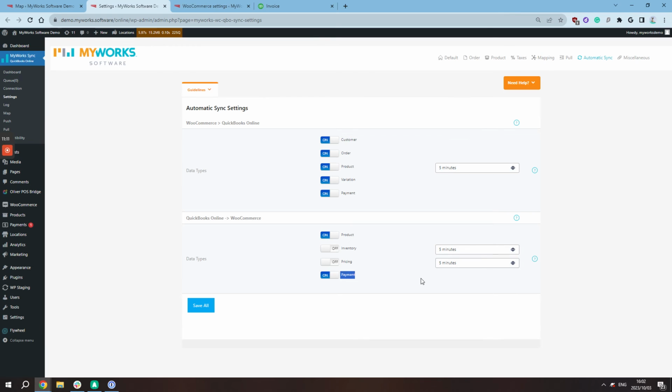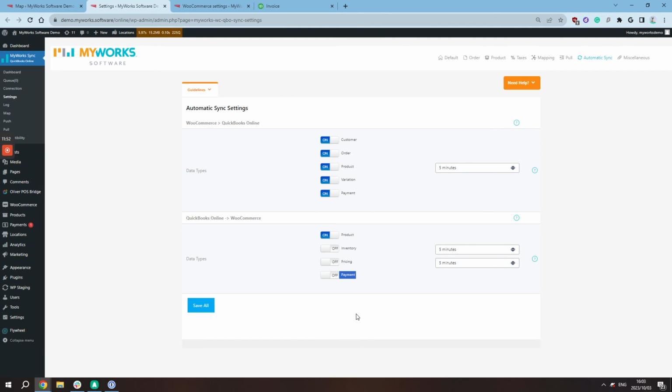If you're quite happy, say your COD orders in WooCommerce reach a status of pending payment when they're checked out, and you're quite happy that those orders in WooCommerce just stay at pending payment regardless of what happens in the QuickBooks workflow, then there's really no need to have the switch turned on, and there's really no need to adjust the order status in WooCommerce. All that would happen is those orders would stay as on hold in WooCommerce, or pending payment rather, and on the QuickBooks end, once payment is received on that invoice, the invoice would just reflect as paid, which is what you wanted to happen anyway.